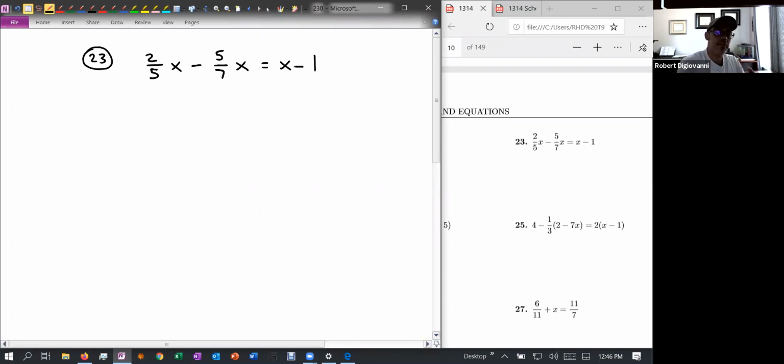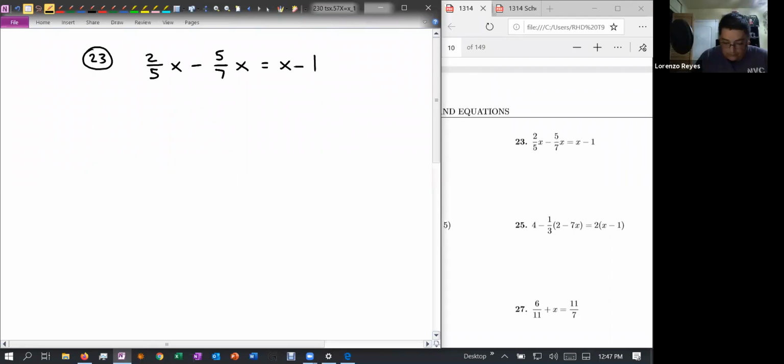All right, I'm going to move a little faster here, not because of the poll, but because we have to. At some point we have to just pick the pace up a little bit. This is a linear equation in one variable, and we move on to step 2. Step 2, we want to simplify. So this is the first time that we've actually seen fractions, right? And yep, fractions can be difficult to work with.